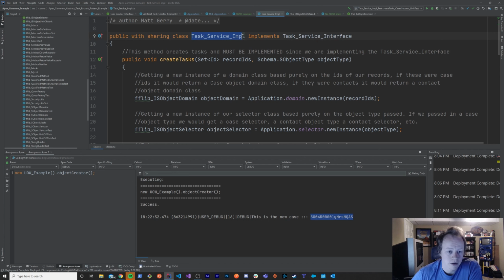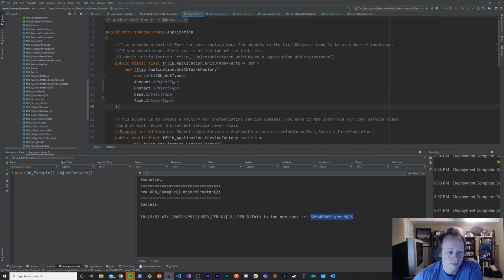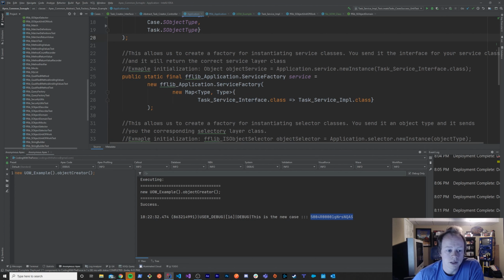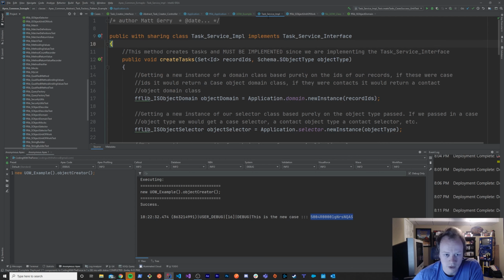Even if 30 or 400 different orgs had task service implementations for a service layer, their business logic would be completely different, more than likely. So there's nothing you can do to prep or make this any easier. And we'll go over how to leverage the FFlib application service factory in the next video a little bit. But outside of this service factory, which only kind of comes into play with the service layer, there's nothing else that's prepped here. There's a couple other things that are worth going over.